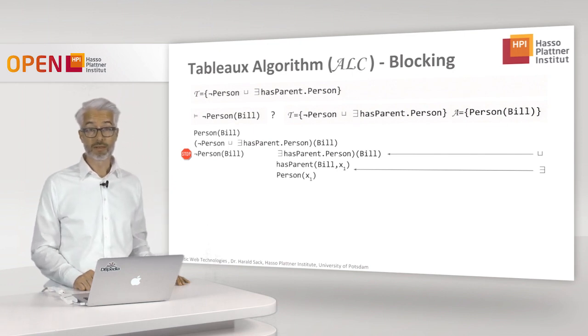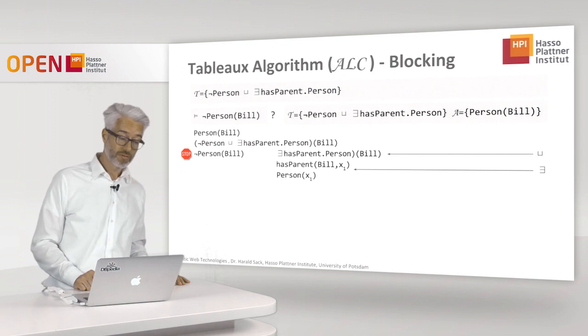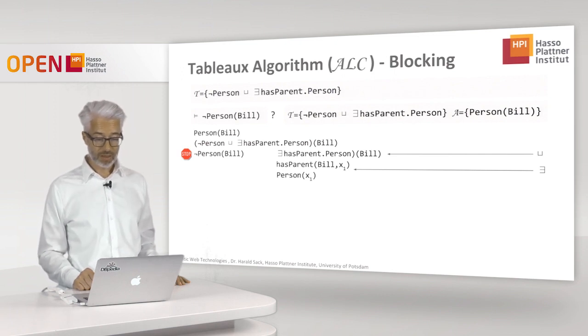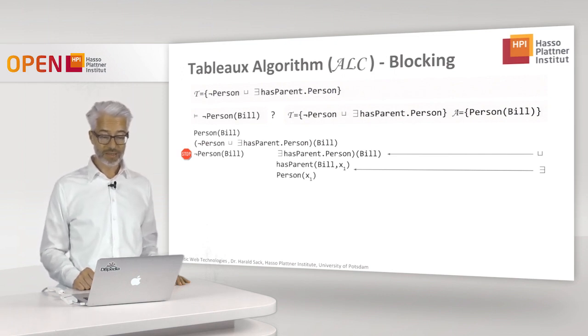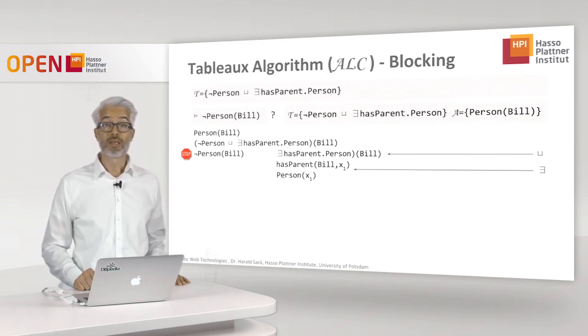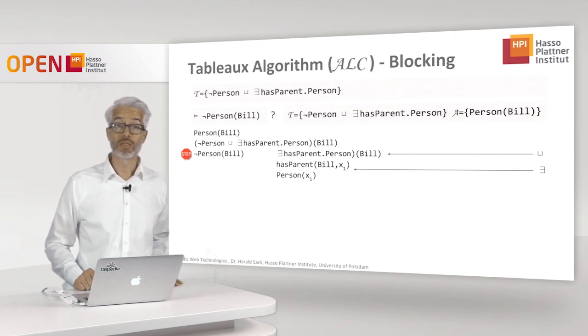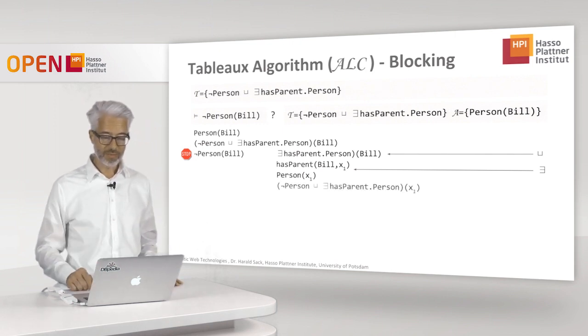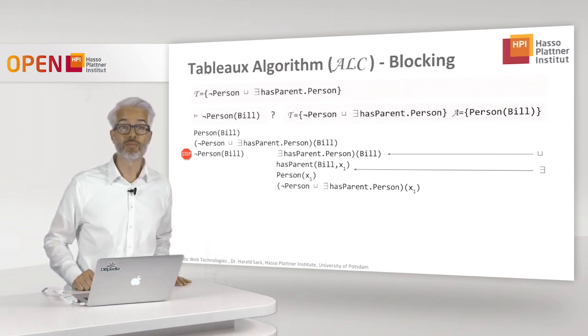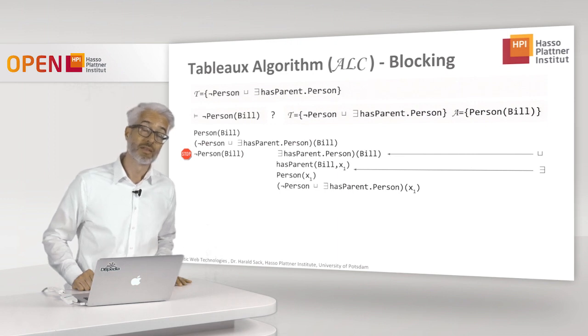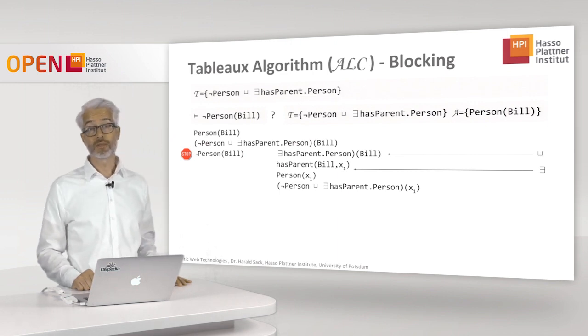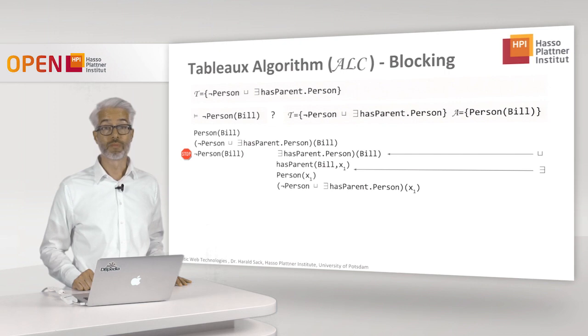So what to do next? There are no more facts in the T-box. So what we can do again, of course, is extend the T-box with an instantiation of our new individual x1. So we simply apply x1 to the fact that is in the T-box and say, this already held for Bill, so it also holds for x1.